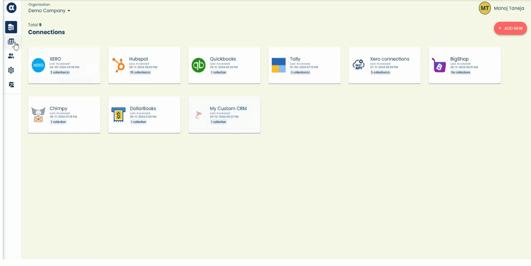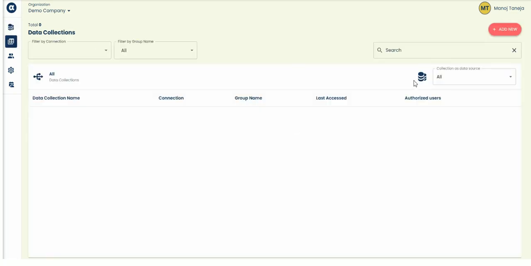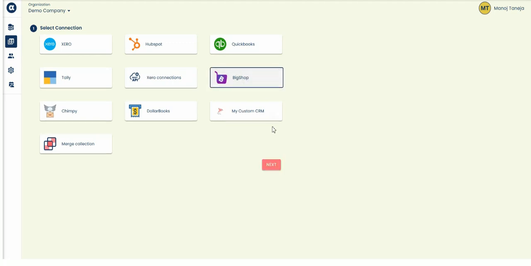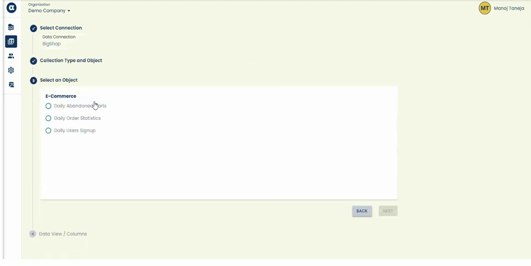I will jump directly to the data collection side of it. So to browse the data into MS Excel, we need to add the data collections, like the data sets we need to browse from different sources. So we hit add new, we select our connection, Big Shop, and here we see all the connected collections in this connector.